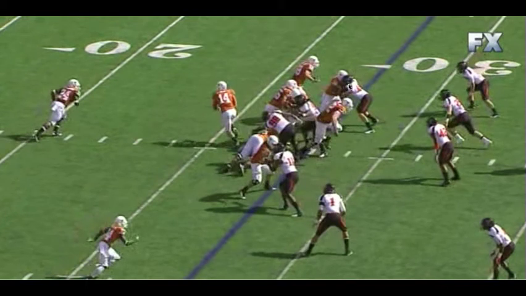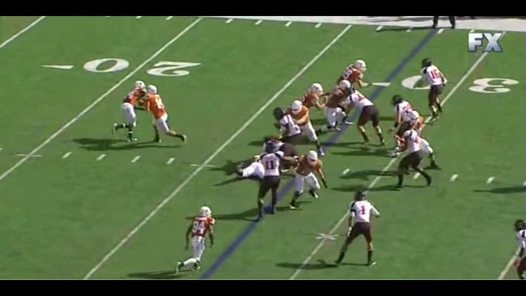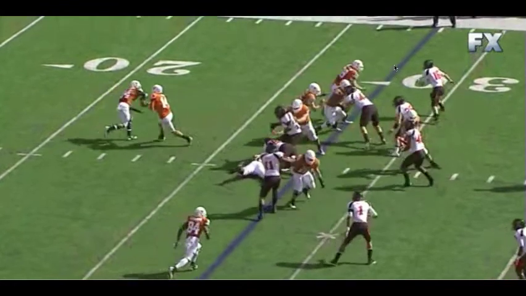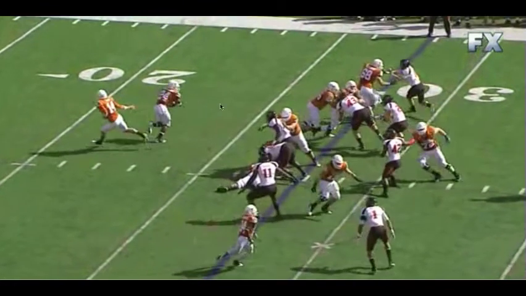So we get these pin blocks. Now, the thing that's given us trouble with flex outside zone so far this year is sometimes we'll get this initial contact with the defensive end from our tight ends, but Grant in particular has had trouble physically maintaining that. And a lot of times what will happen is, kind of like here, the defensive end creates separation with his arms and then works down the line of scrimmage and clogs up the pulling lineman and is able to string the play out.